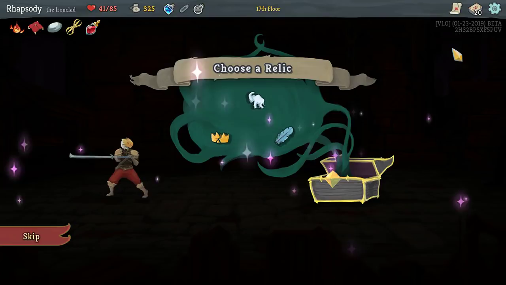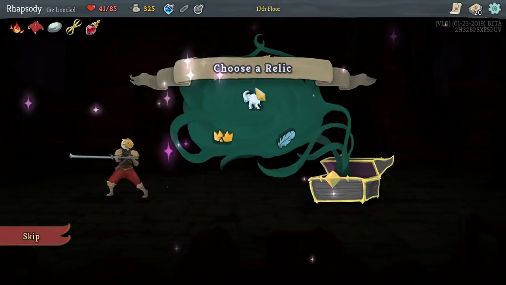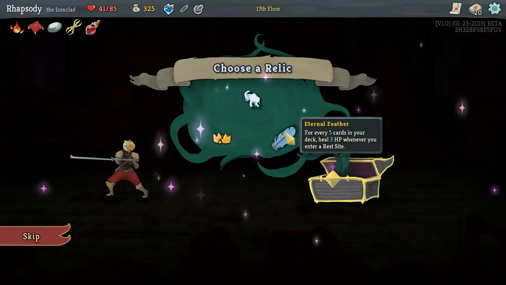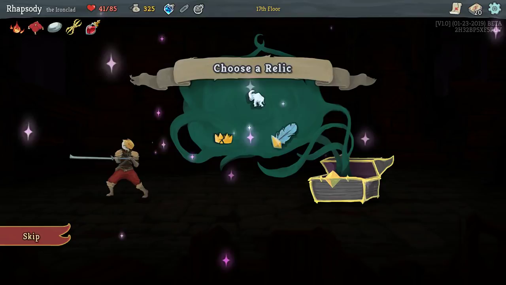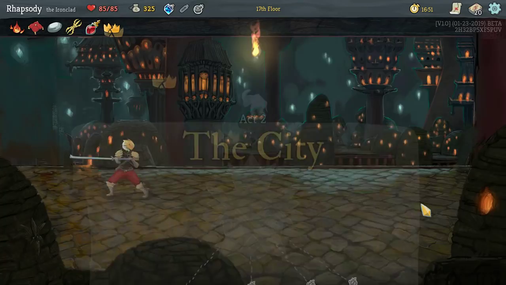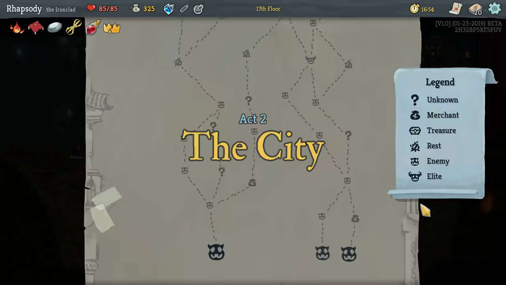Now here we have a choice of boss relics. Boss relics are unique in that you can only get them from fighting bosses, hence the name. We've got 2 effects here. The potions always appear in combat rewards, and for every 5 cards in your deck, heal 3 HP whenever you enter a rest site. Those don't give you an extra energy, but we do have an example of an energy relic. That is Busted Crown. Gain energy at the start of your turn. Future card rewards, you have 2 less cards to choose from. I'll be taking that because I already have a reasonably well-formed deck and I need the extra energy because I have some very expensive cards in the deck. The Barricade in particular comes to mind.